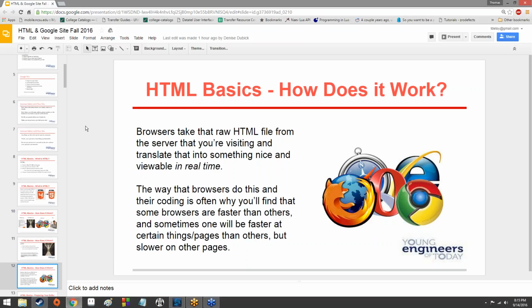Because if your web page does not work on Safari, suddenly the vast majority of Mac users cannot actually see your web page, because that's the default that comes with Mac OS X. If your web page isn't viewable in Firefox, suddenly anybody who's using Firefox cannot visit your website, and you're cutting out a large portion of your viewership, potentially your customer base, depending upon what you're creating your website for.